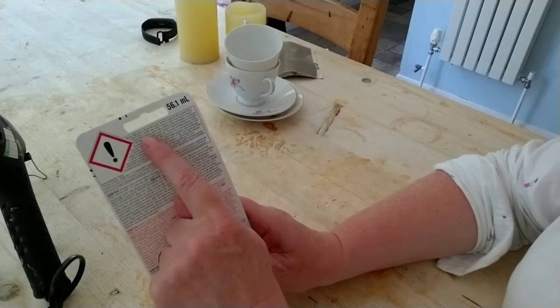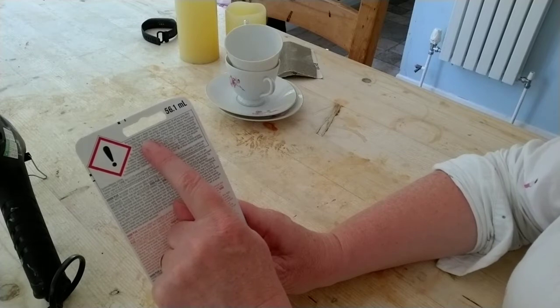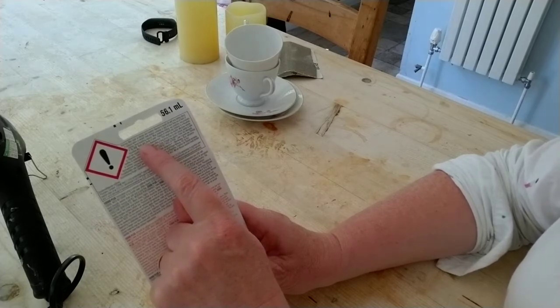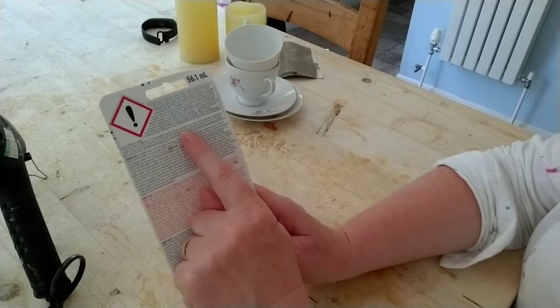It says, warning, may cause an allergic skin reaction, harmful to aquatic life with long-lasting effects. If medical advice is needed, have product container or label to hand. Keep out of reach of children. Avoid breathing vapours. Wear protective clothing, eye protection, face protection. If on skin, wash with plenty of water. Dispose of contents and container in household hazardous waste facility. So that all sounds pretty scary.